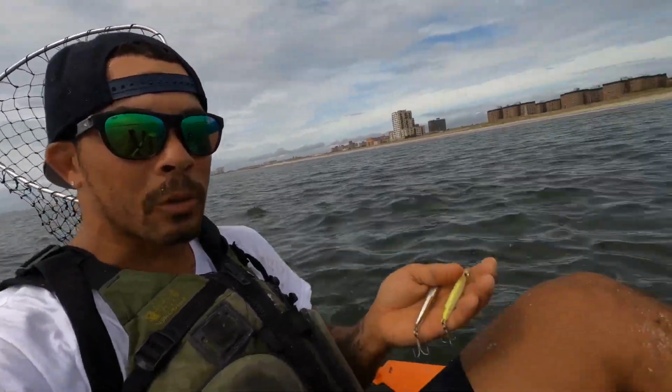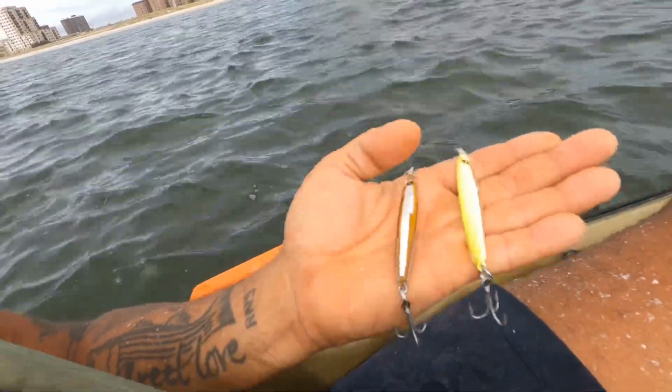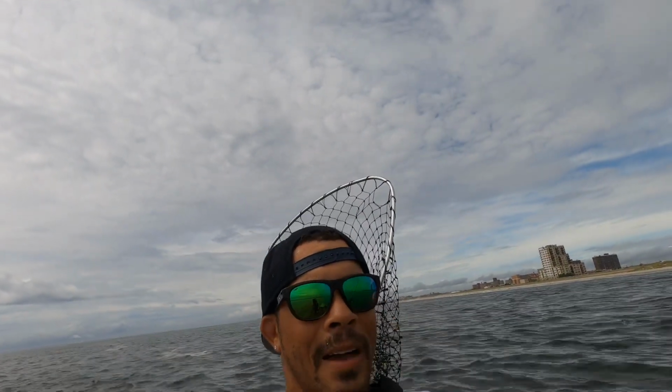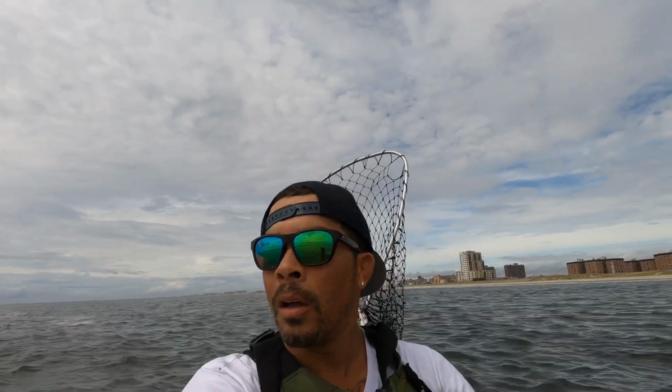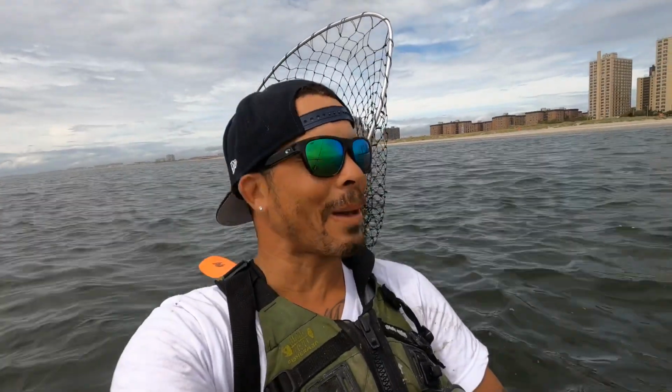The lure of choice was these hoagie jigs, as you can see. The albie snack, and I forgot the color of this one. It's like a spearing color. They're in 5/8 of an ounce. These things, you can cast them a mile with some light line. I'm using 20 pound braid, 20 pound fluoro, and it's getting the job done, man. It was quite exciting this morning, I'm not gonna lie, man.